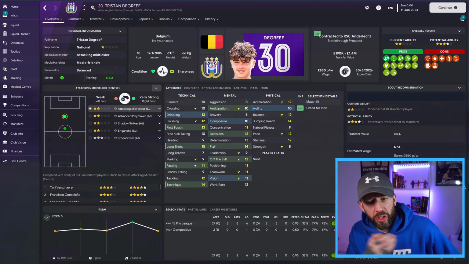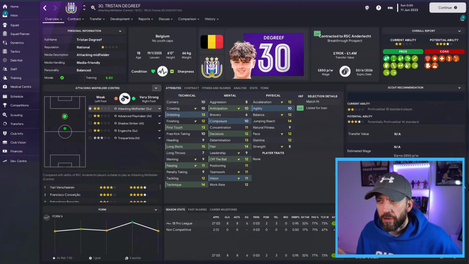It's why it's important always to have a little look at your B teams and your reserve teams and see what's going on there. Sometimes you forget, but a player like Tristan de Grief, he's going to be moving up next season. A 6-foot attacking midfielder. Look at that quality. He's going to be 18 years old as well.